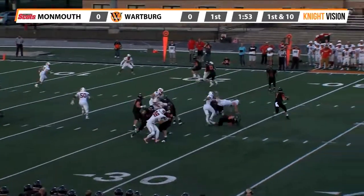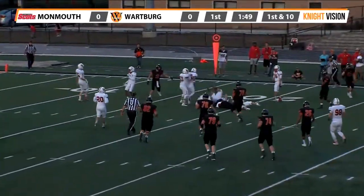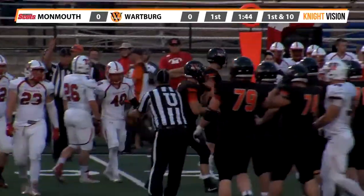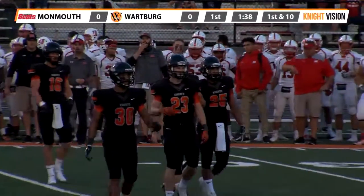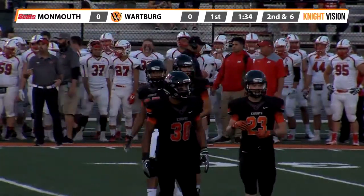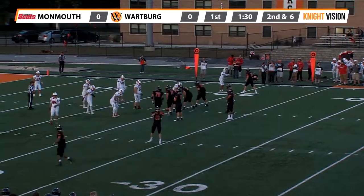3 receivers to the right on this side. Big blitz. Seisha's going to take off on the right side. He'll get inside the red zone before being taken down to the 19. And I think that was really his only option there at that point, because he didn't have time to stop and make a throw because he was under such heavy pressure. He thought it was probably a better idea to just take off upfield, gain a couple yards, and I think that was probably the best decision there that he could have made.